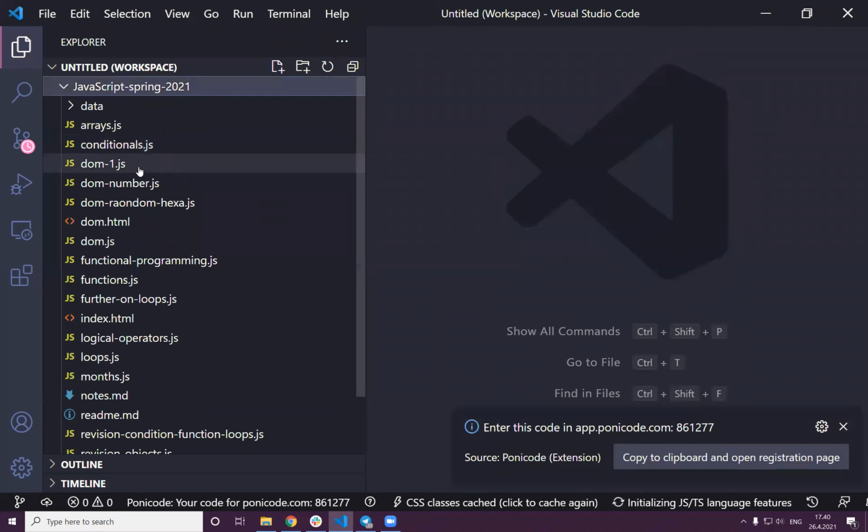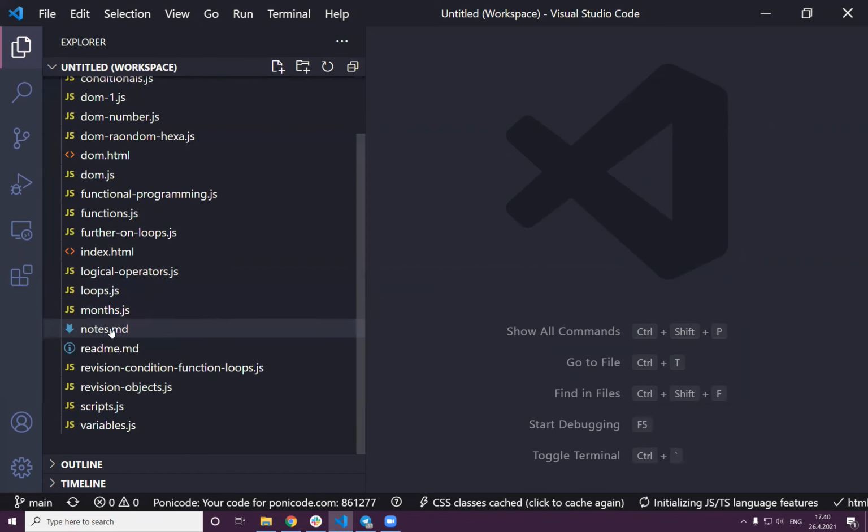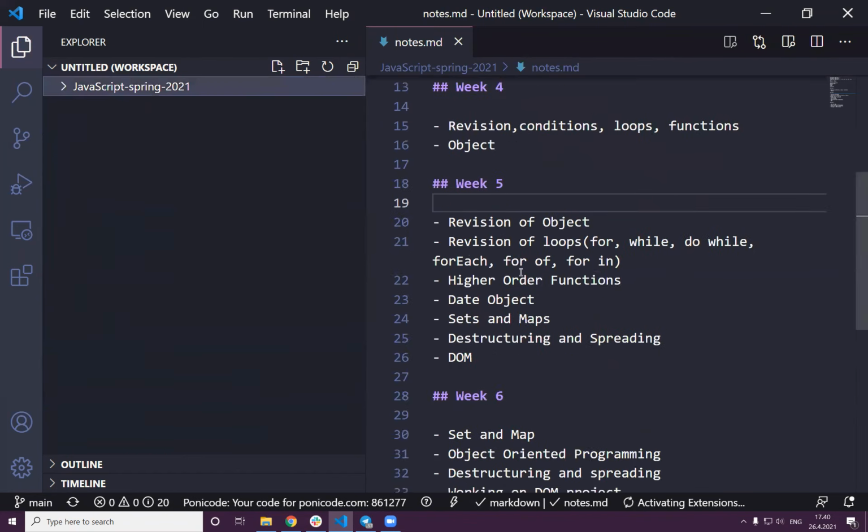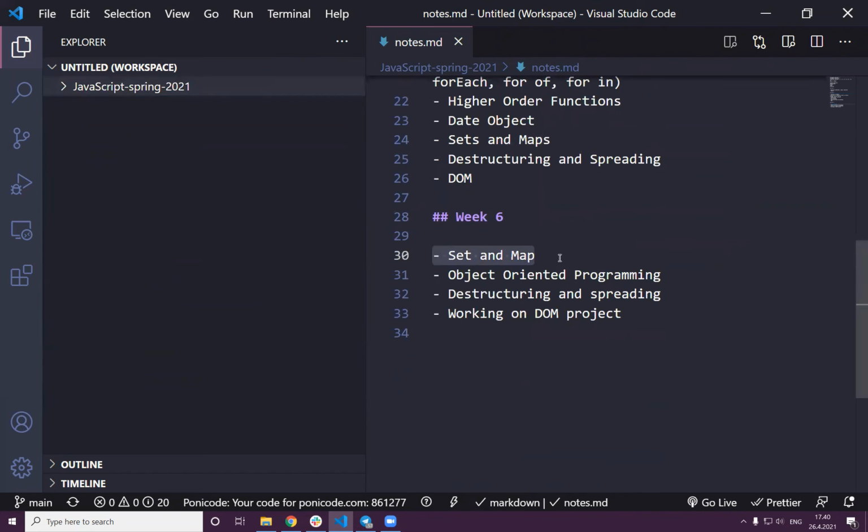Yes. Great. So we usually go to this notes. What we have there is that we agreed to learn set and map, but I think it's better to postpone it for next week. And this structuring and spreading, if we have time, maybe I think it's not even a good idea to talk about that today. Today, it's better to just work on the document object model, and we will also move class and object, or object oriented programming, to next week. Yeah, so let's do that.